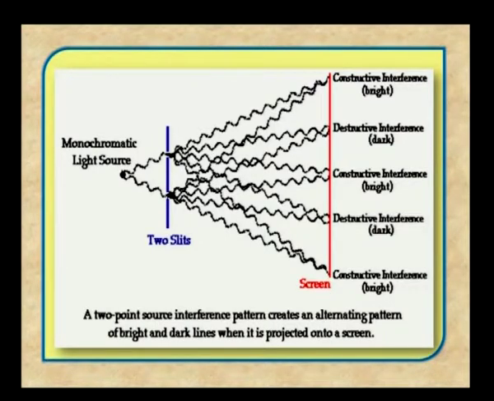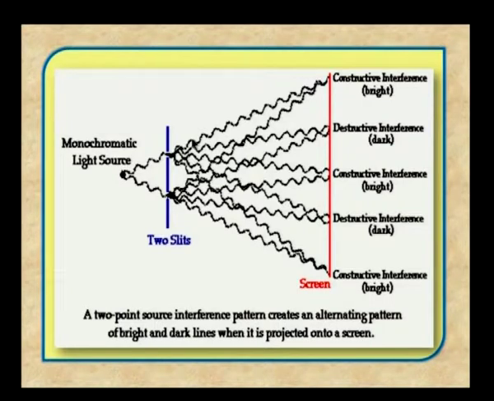But even if I say two independent, it is important to note that the two sources will be in phase with each other. In phase with each other, what I mean is, if a crest is emitted from this point, a crest will be emitted from this source also at the same time, because the light is coming from the common source. So, there will be no phase difference between the waves emitted from the source S1 and the source S2. A crest is coming from here, a crest also will be coming from here.